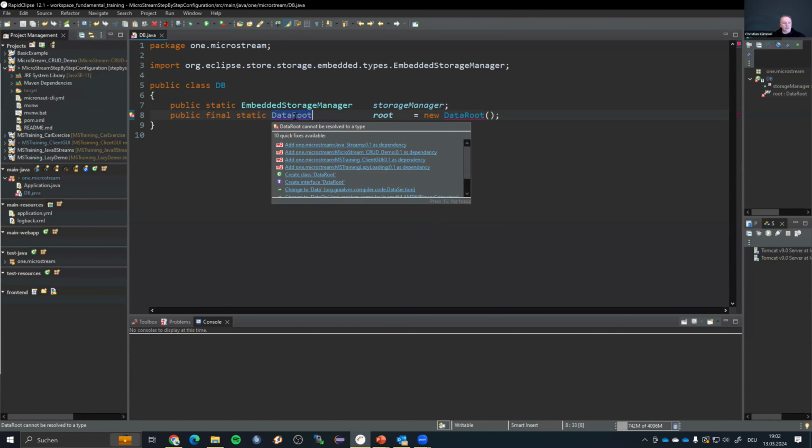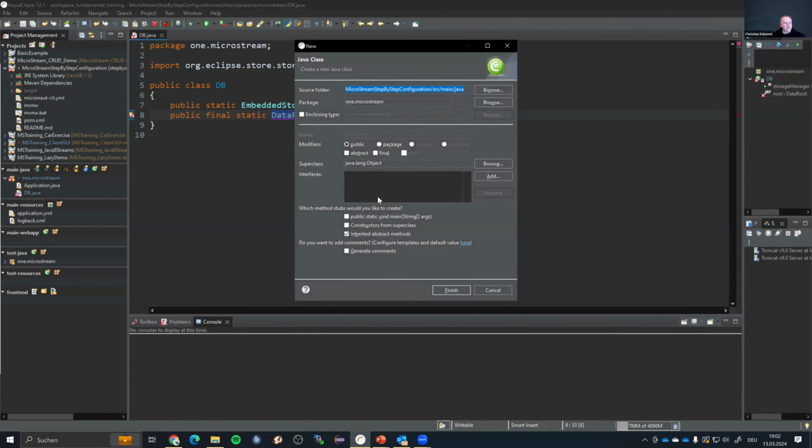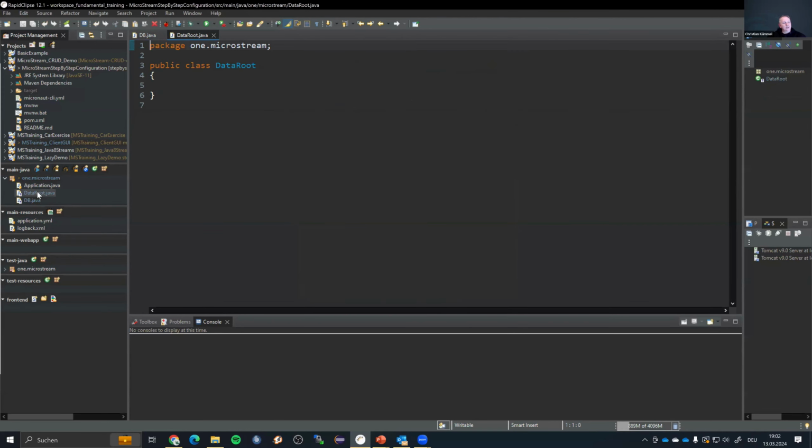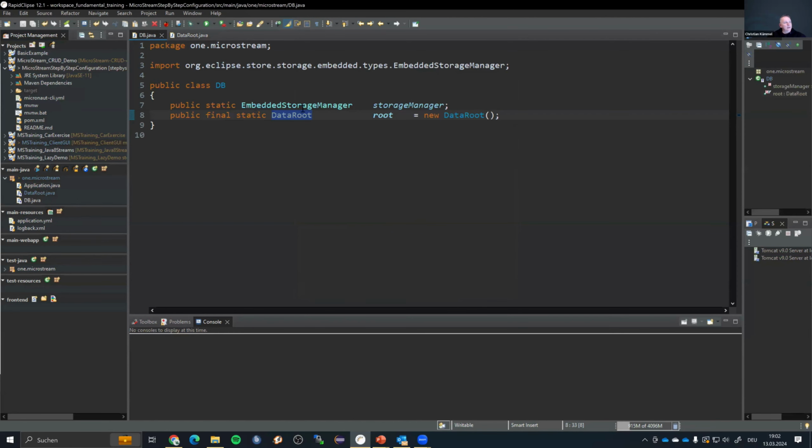That brings me to the next step: just create a class named data root in the same structure. So at the end we have the DB class and the data root, and we initialize the data root directly here.